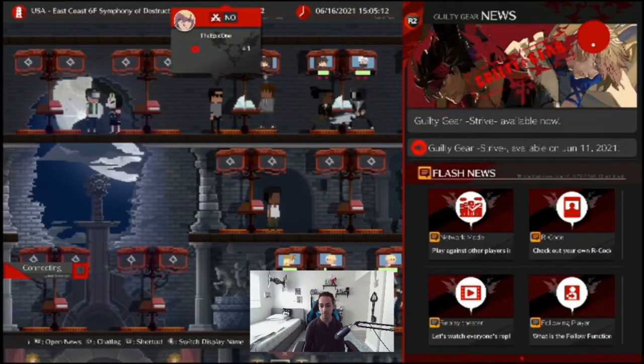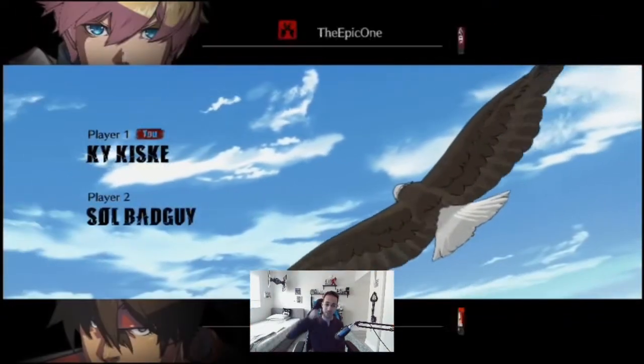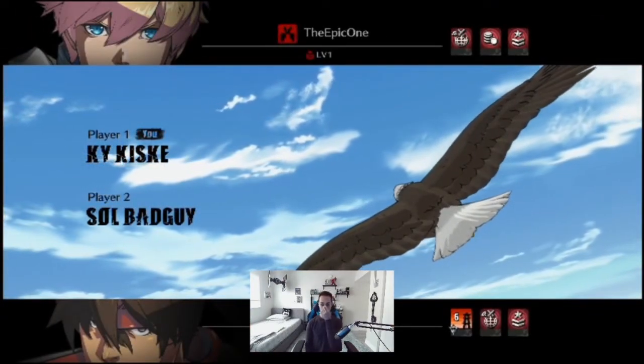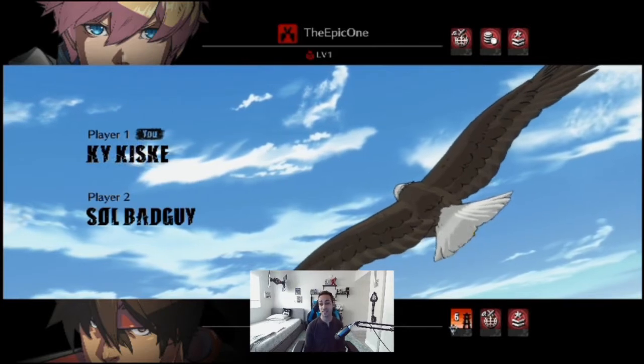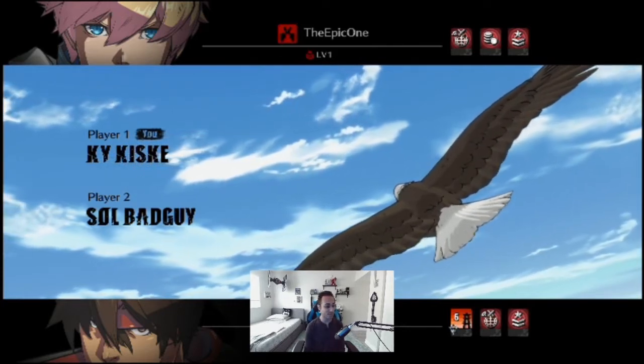Yeah, here we go. Yeah, I'm ready. Let's go. Okay, finally. Now we got into a matchup. So, let's see how this is going to go. Because this guy, look, he's level 21. I'm over here getting my ass kicked by a level 21 person.